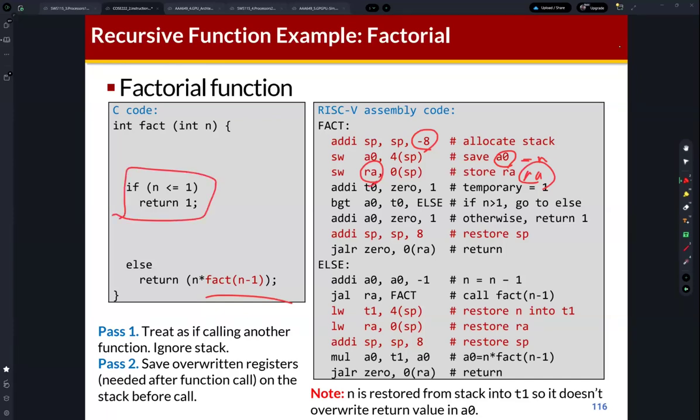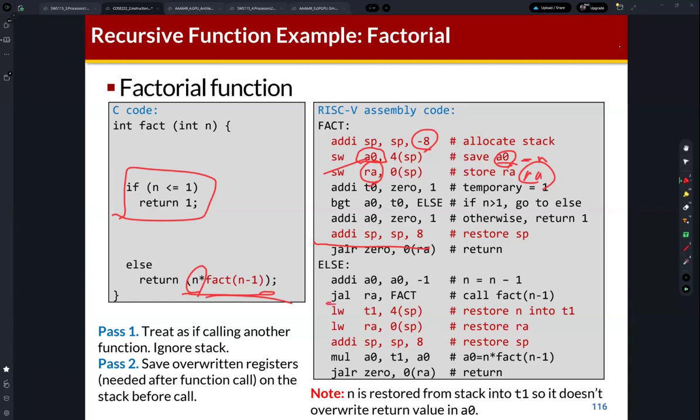For this case, it just returns 1, so it just adjusts the stack and restores the stack pointer. Then in the else case, we know that n needs to be restored from the stack, because n is already stored in the stack.